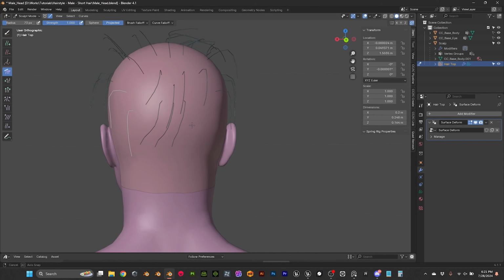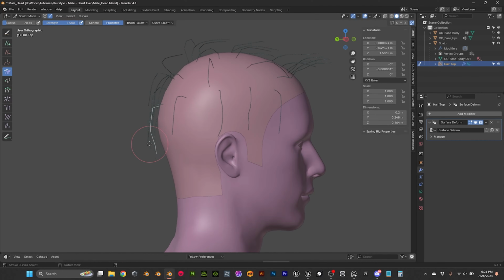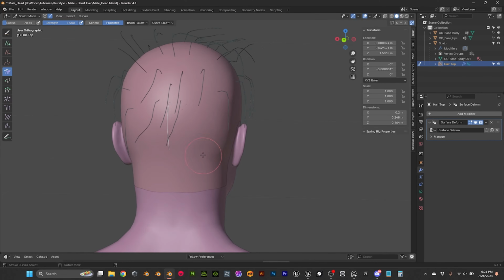Okay, and let's select F to change the size of the brush. And then here it's almost straight. Same for the neighbor.